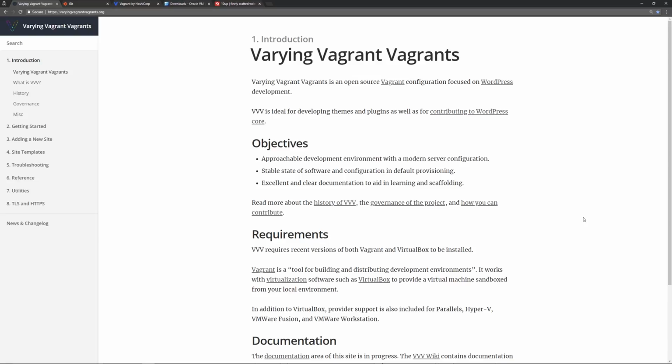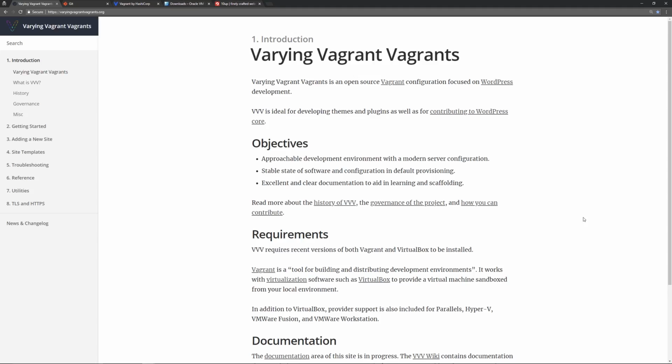But today I want to talk to you about this one, Varying Vagrant Vagrants, because I think it's a project that a lot of people should get familiar with, especially if you're working on WordPress-based projects. Again, local development is always ideal. That way you're not taking part in cowboy coding. That's when you're changing code on a production website. You always want to do your development on a local website, so that whenever you make mistakes or have issues, you can correct them locally, and then once they're resolved, you can deploy them to your production server.